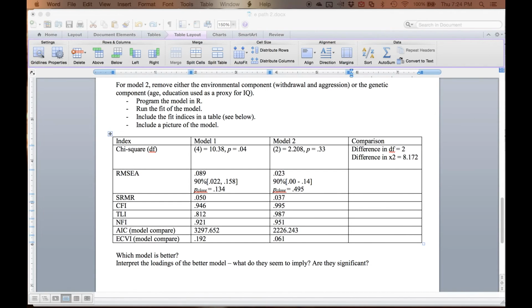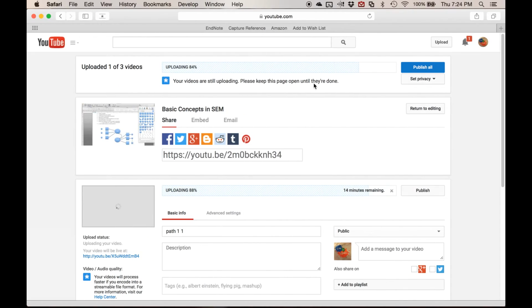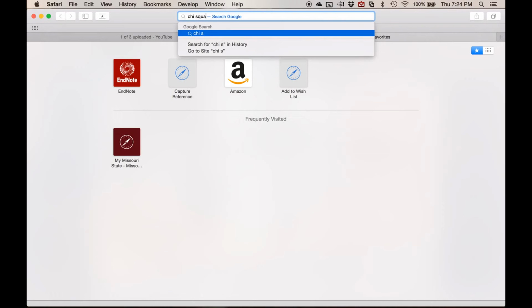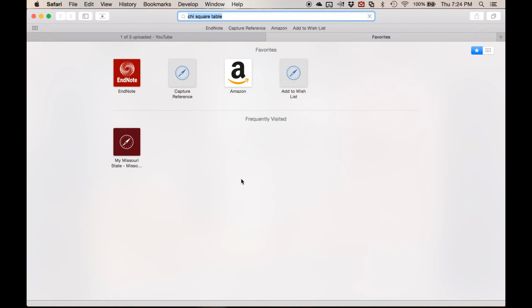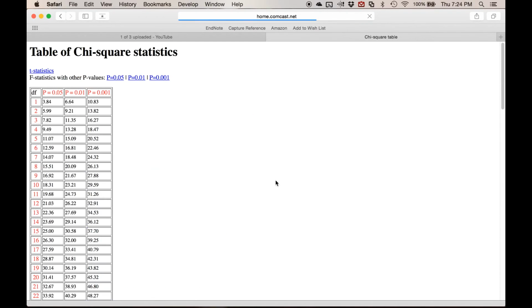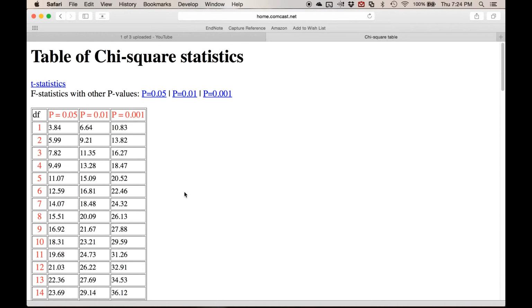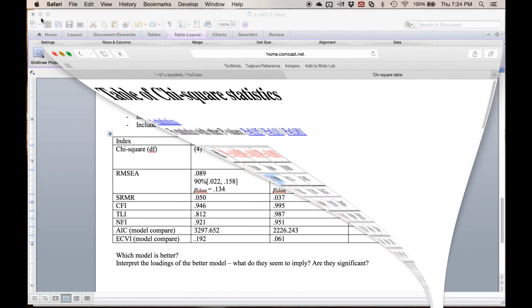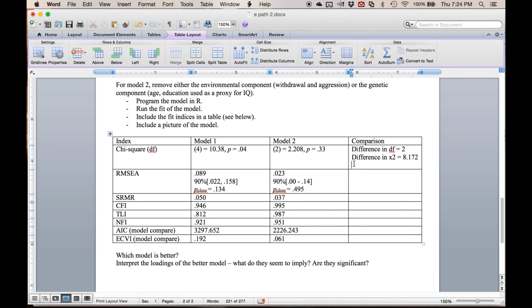What we will do is pull one up on the internet. Since my computer doesn't want to find my chi-square table that I know I have saved, we will go to my favorite chi-square table, which is this one. Okay. So what you want to do is go down to the number of degrees of freedom difference, so it's 2, and look at 0.05, and so it's 5.99. So that's the cutoff score, or the critical value for the difference test. And so my critical value is 5.99. And so is my difference score greater than my critical value? And that answer is yes.